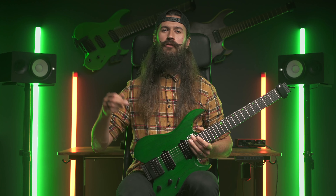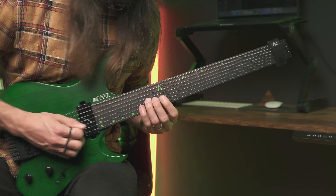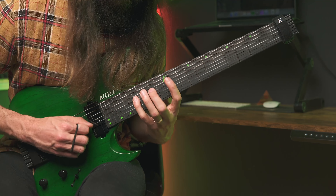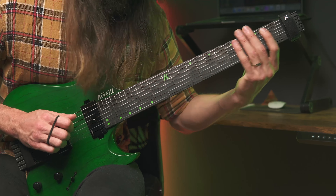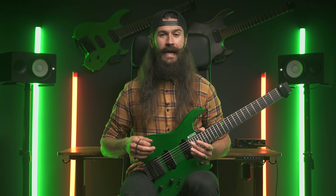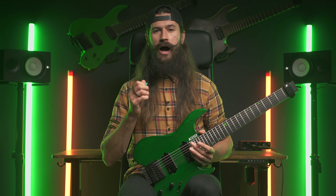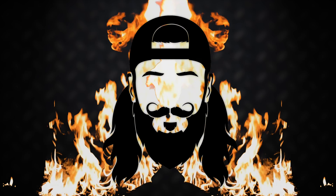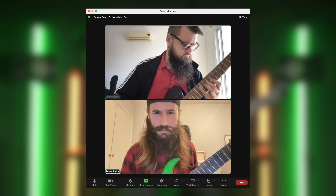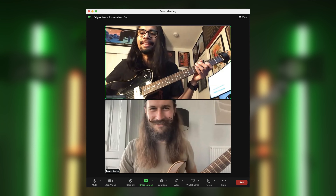What if I told you you can take your pentatonic and with this simple trick make it sound more interesting? Sometimes we don't need to get rid of the entire pentatonic scale just because it sounds boring and not suitable for shredding. Instead we can take it and just shift a few notes around to unlock a new set of speeds and sounds. My name is Lucas and I help guitar players to get over that intermediate rut to finally get their playing where it deserves to be.